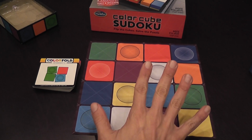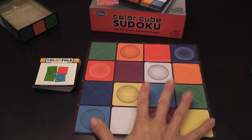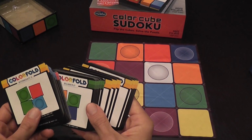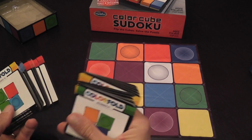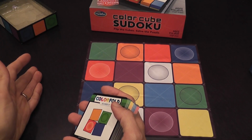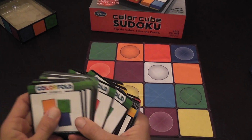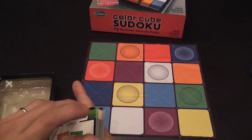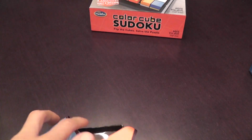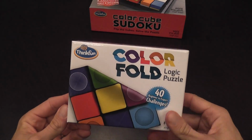Color Fold is just a colorful, well, what a platitude, yet true, little puzzle that is little at the beginner's level, but can be very tough, very challenging at the higher levels. This is as opposed to Rush Hour, which definitely is a game where the easiest challenges a 5-year-old could play, and the hardest challenge takes an adult. I think that here it gets adult fast. Again, maybe just the way my brain is wired, but I find this pretty challenging. I still have not completed all the challenges, but definitely enjoyed taking the challenges, and I will play more in the future. So colorful, and just fun and challenging.